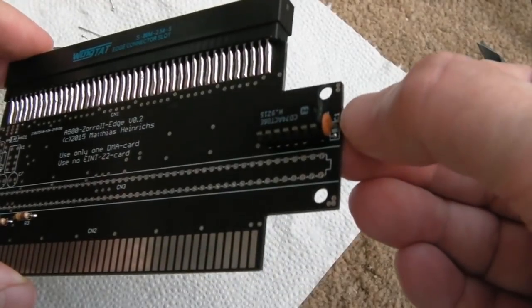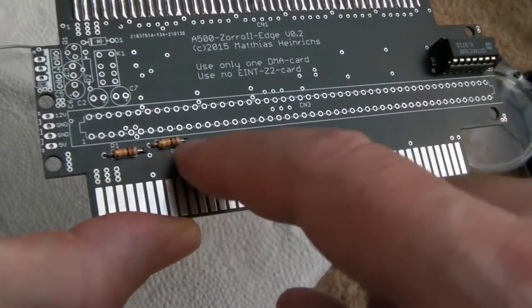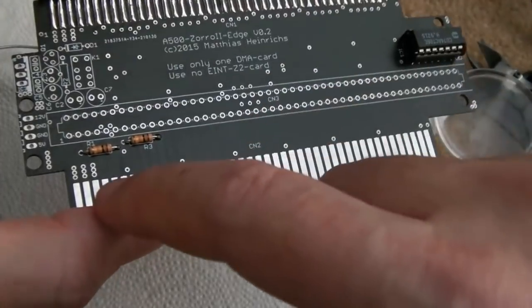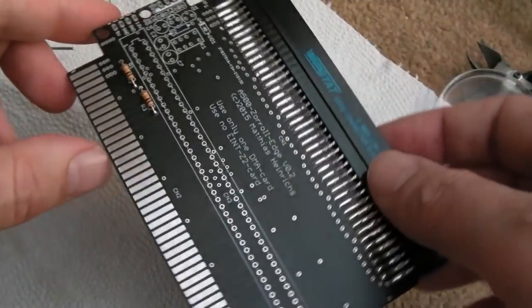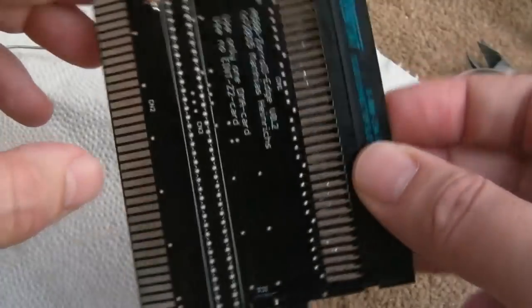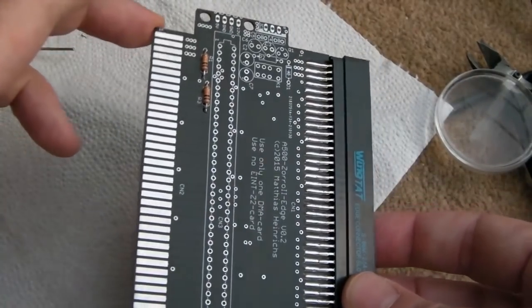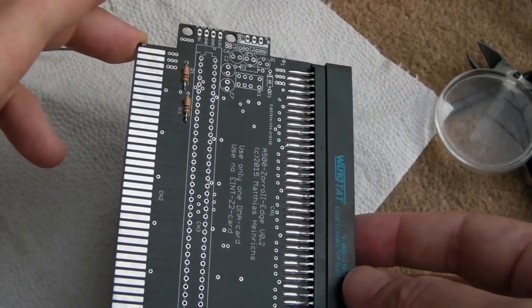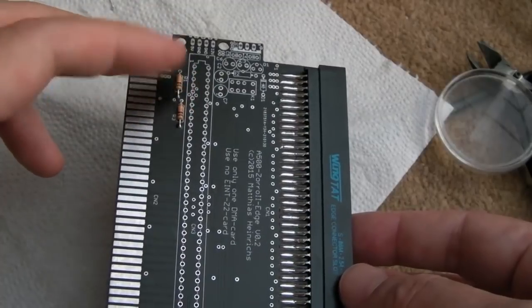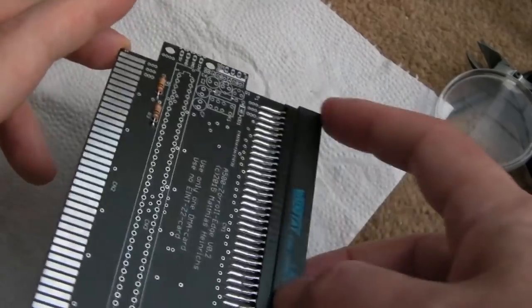So we've got a 100 nanofarad cap there that we do need. You can see I put the chip in, and I fitted R1 and R3. Those are 10k. Now I've checked those. I think they are pull-ups. The interesting thing is they go under here. Sorry, pull-downs. They go between ground and one of the signals here. So that's a bit weird, actually. I can't quite work that out, but I think those are needed. Assuming they are pull-downs, because one side definitely is ground, but it doesn't seem to be anything to do with this.